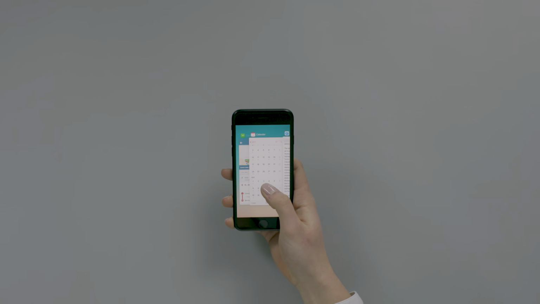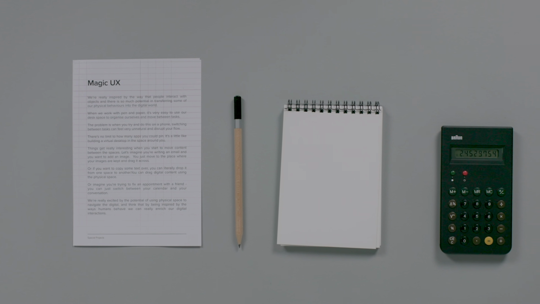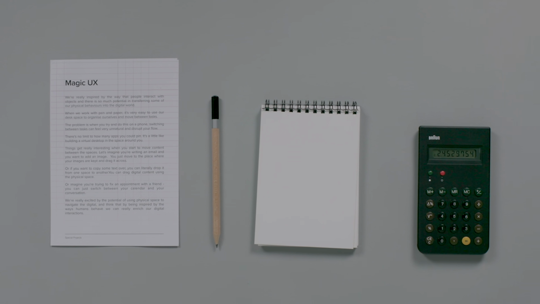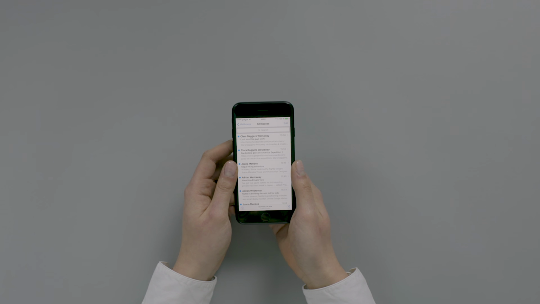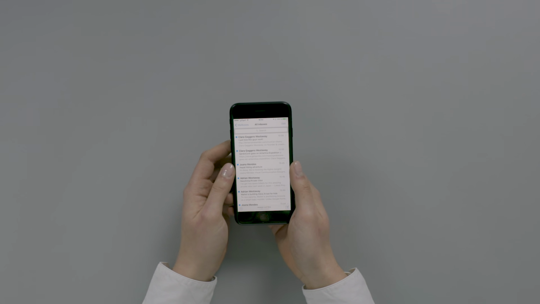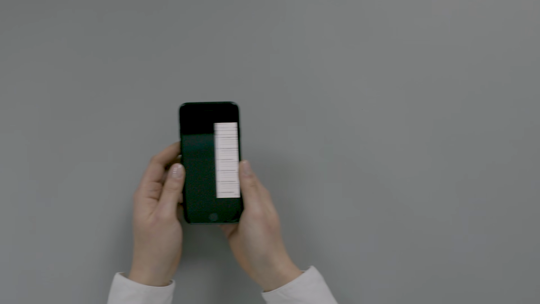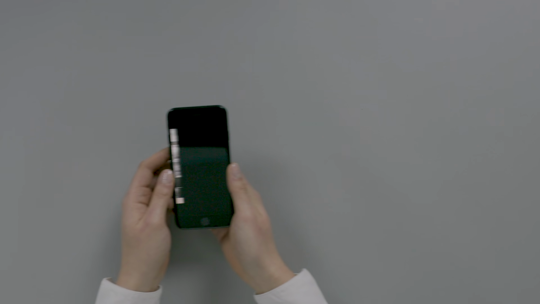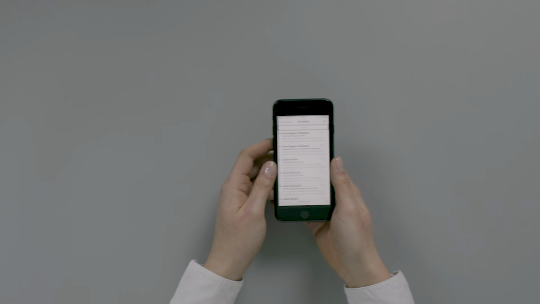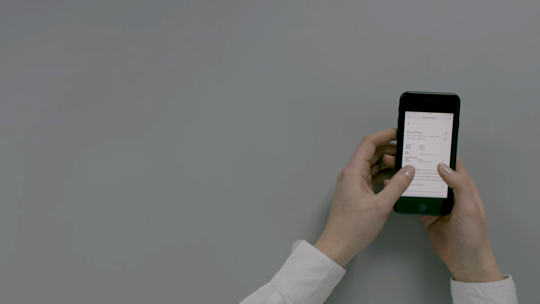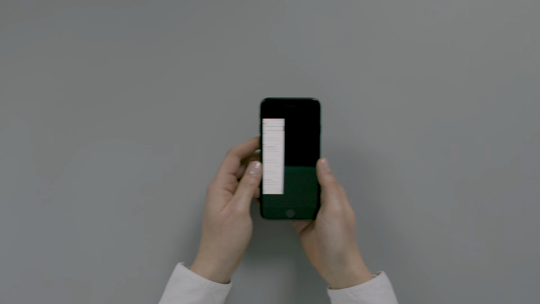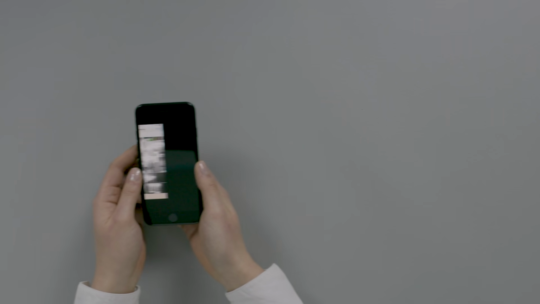So, we've invented a new way of digitally navigating through different apps on a phone, which is completely inspired by the physical world. You can literally pin an app to a physical space. So every time you bring the phone back to that exact space, the same app will be active. There's no limit to how many apps you could pin. It's a little like building a virtual desktop in the space around you.